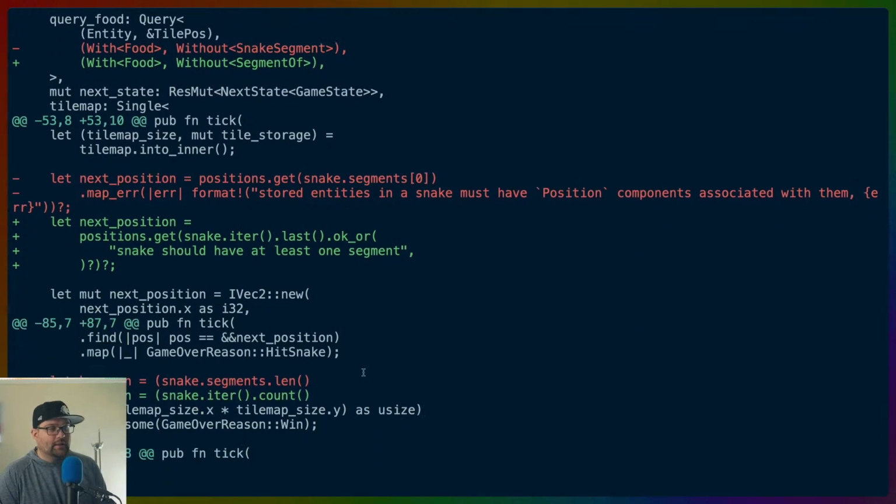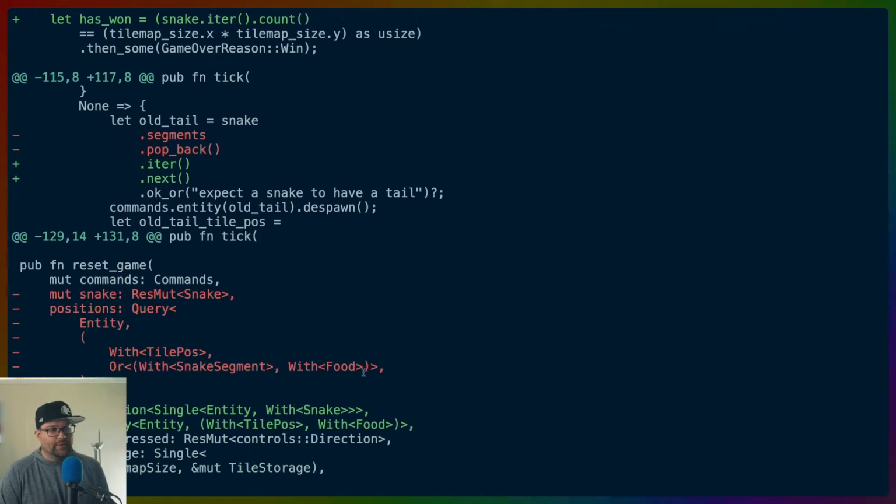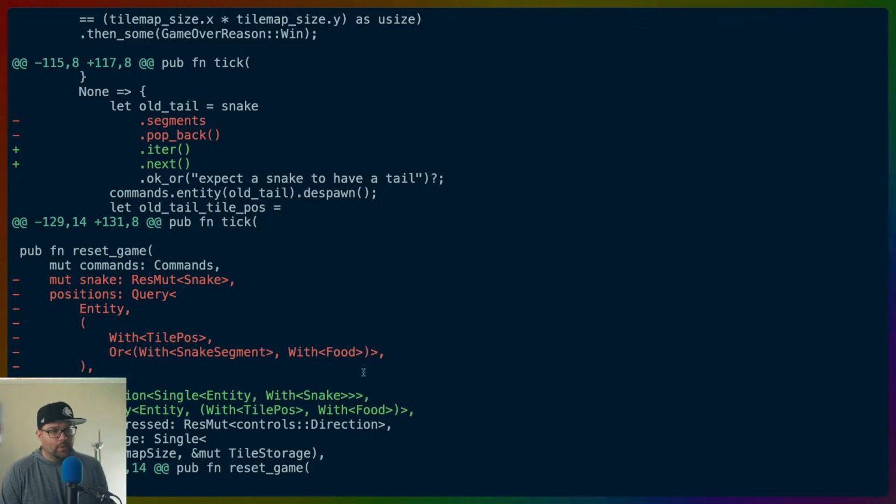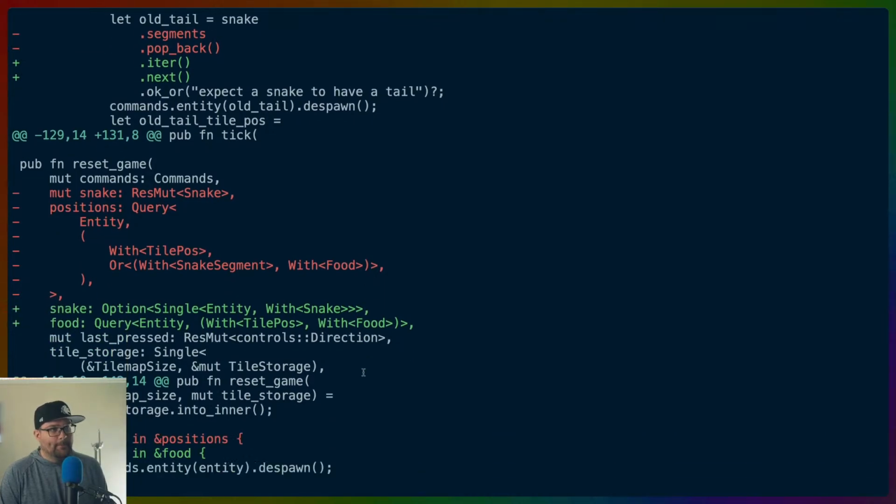And theoretically, if we cared about the performance of removing index 0 on a vec, we wouldn't be able to get around that, I don't think, or we would have to do this in a different way.